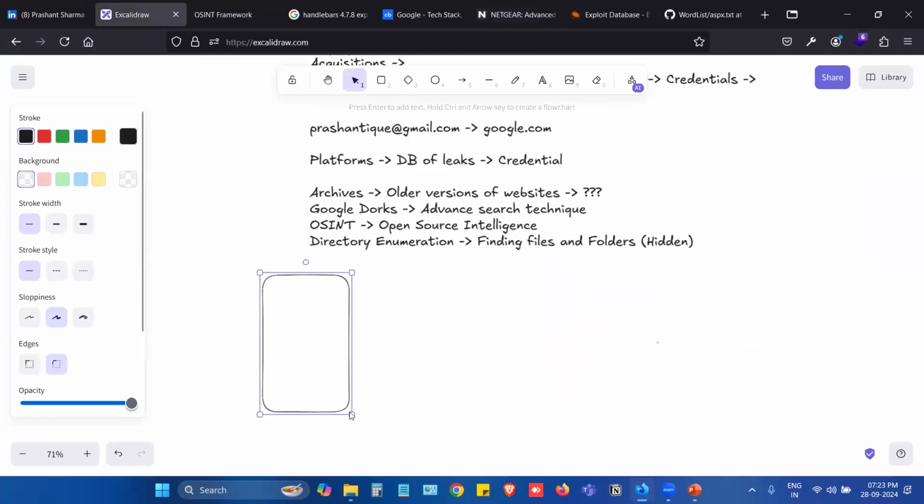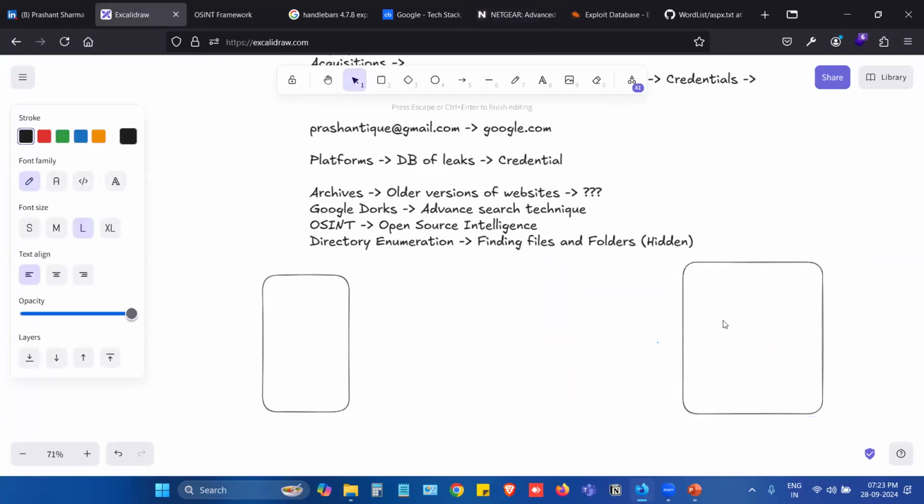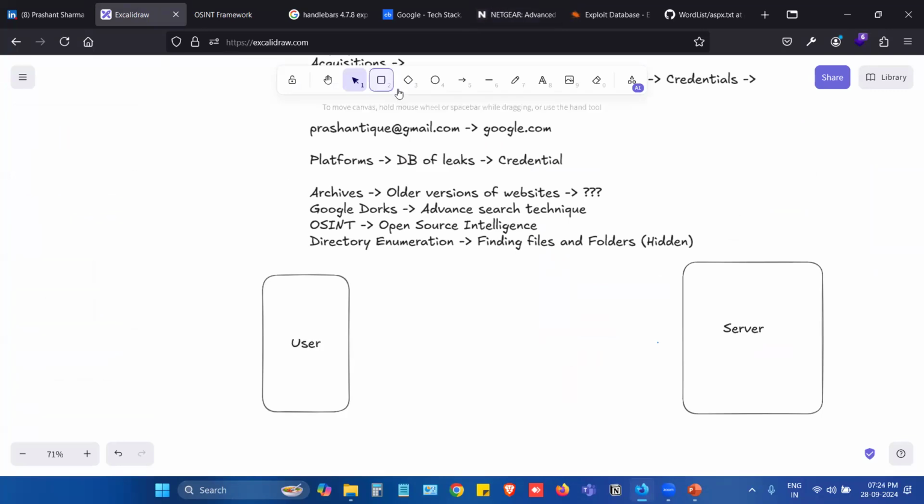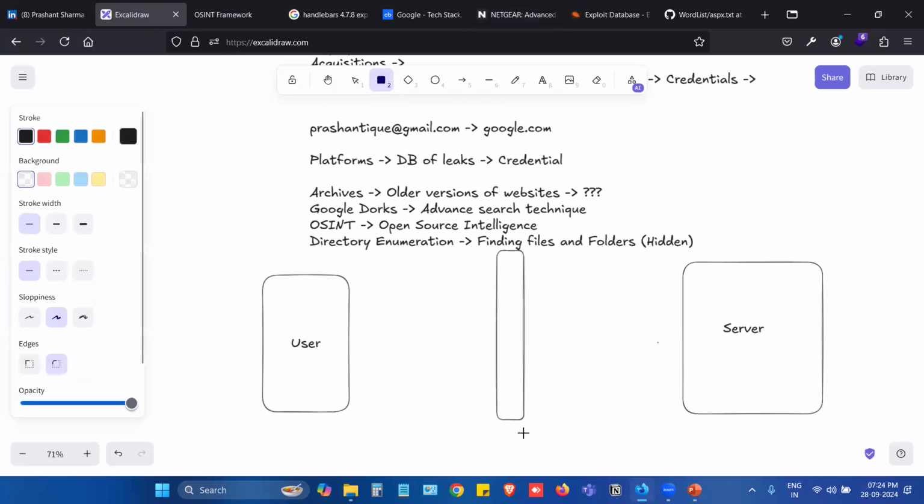Suppose there's a user and there's a main server. Let's simply mention it: this is the server, and there's a user, and after that there will be a middleman called CDN. Suppose the user is requesting something, then the CDN acts as a middleman, and it is going to protect the server as well.